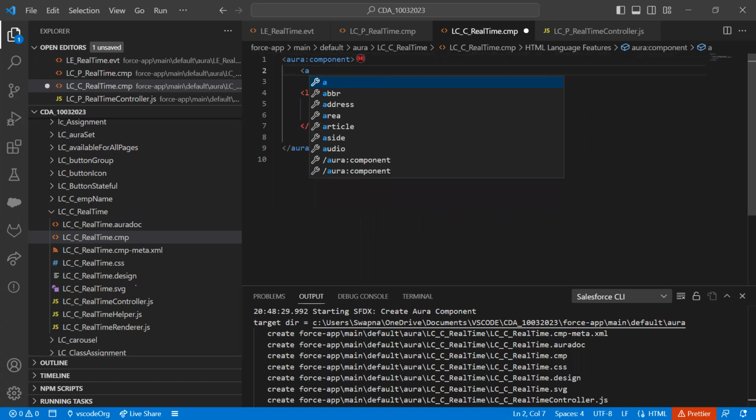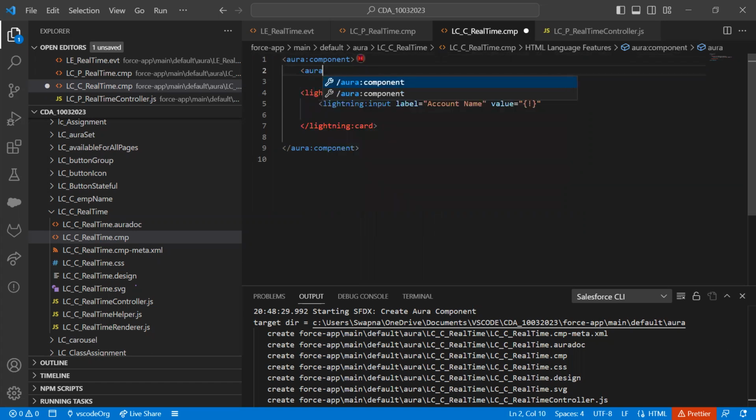Name. So let's use the aura. In this case, I'm using the account object everywhere because the event is referring to the account. If I take an object instead of an account, the system will not understand.